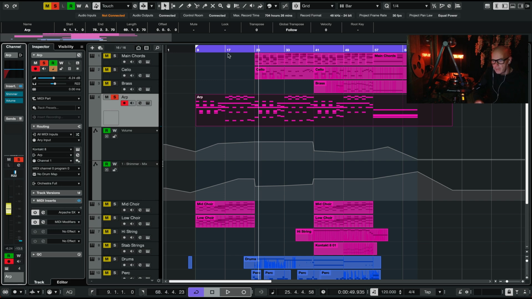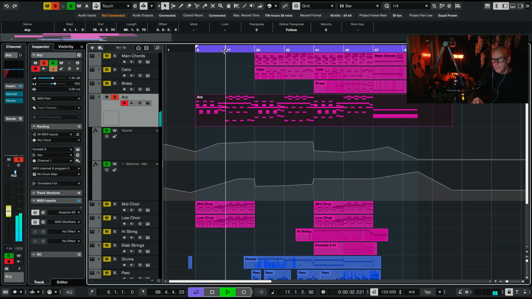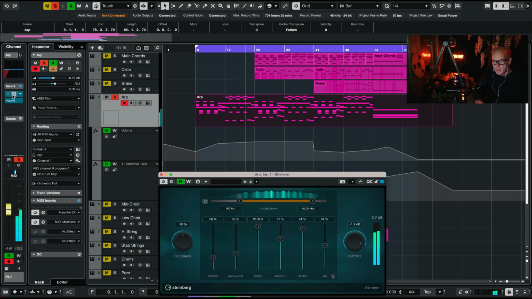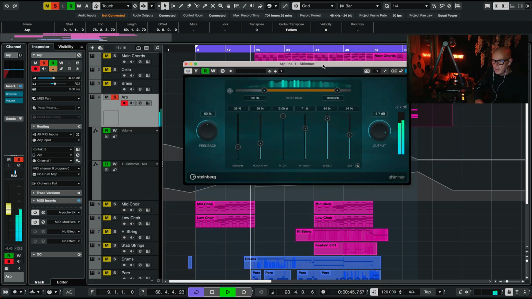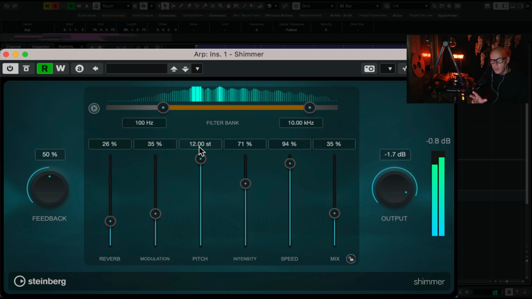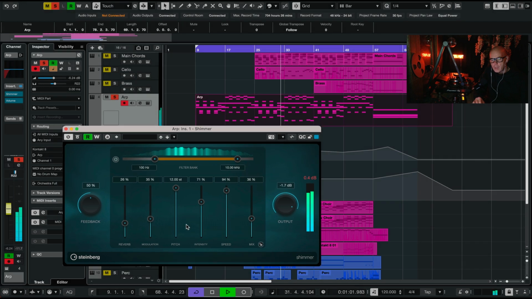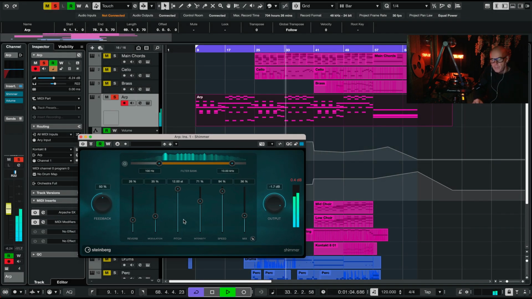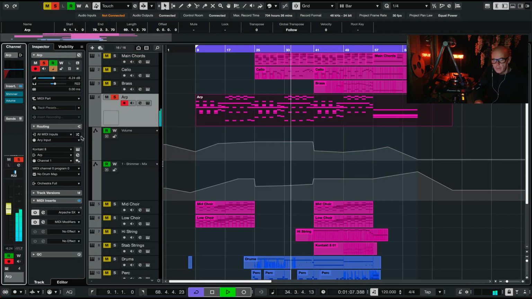So have a listen to what it sounds like running through that effect. It definitely becomes kind of magical, and one of the reasons is because if you take a look over here at the settings, this sound is essentially creating a copy of itself at plus 12 semitones, so it's an octave higher. And this is a really nice contemporary reverb effect. And you can take the reverb tail and add pitch difference. So that's what's going on here. And it has a very, very unique sound to it.